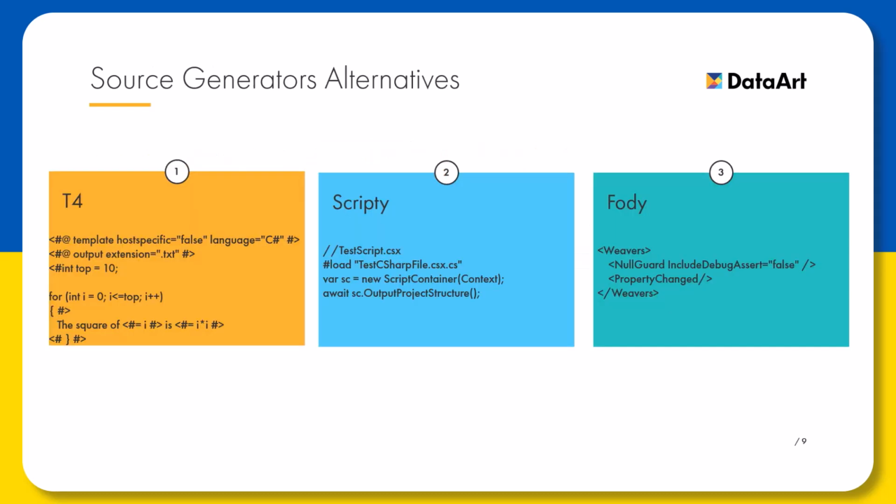There are quite a few alternatives to source generators, but the main ones that most people know about are Fody, Scriban, and T4. For myself, I wrote down the following advantages of source generators. The first one is that we do not need to learn a new syntax. The second one, source generators are part of the compile pipeline, so they work wherever the compiler works. And the third one, they do not allow rewriting code. The only significant drawback, in my opinion, is the limitation in the generation of file types. Source generators only allow generating C#, F#, or Visual Basic files. So let's take a look at how we can bypass this limitation and generate whatever file type we need.